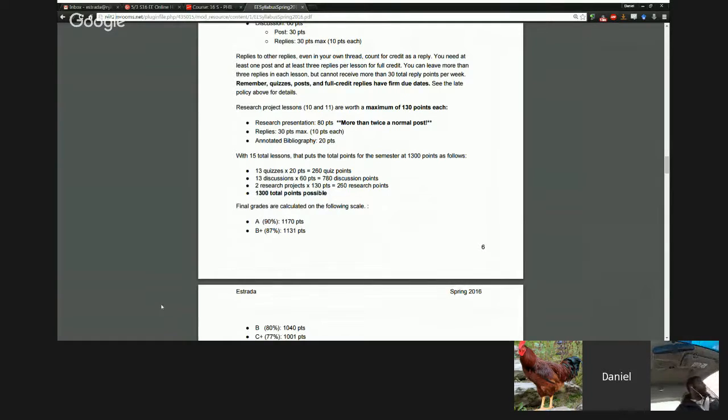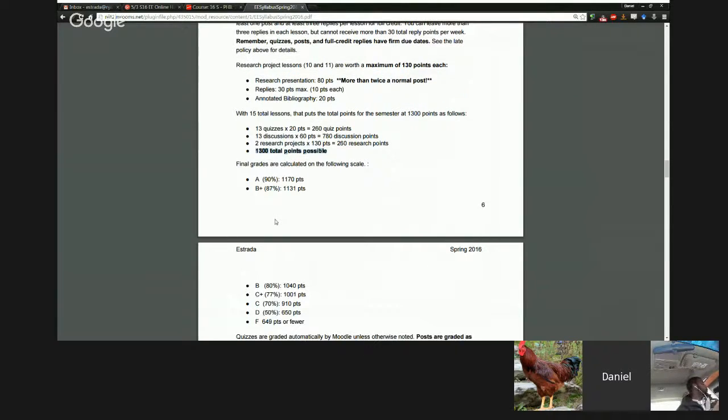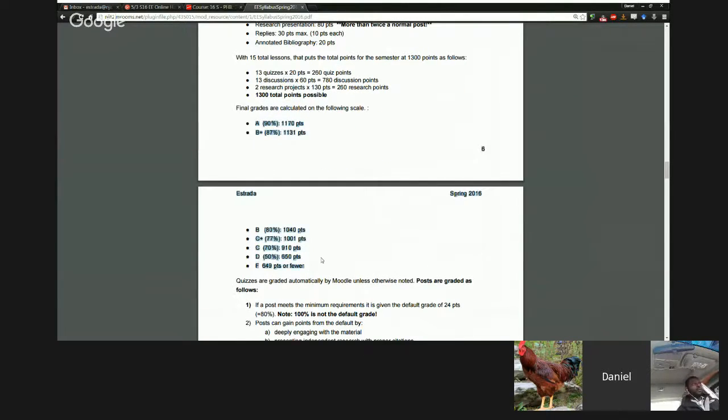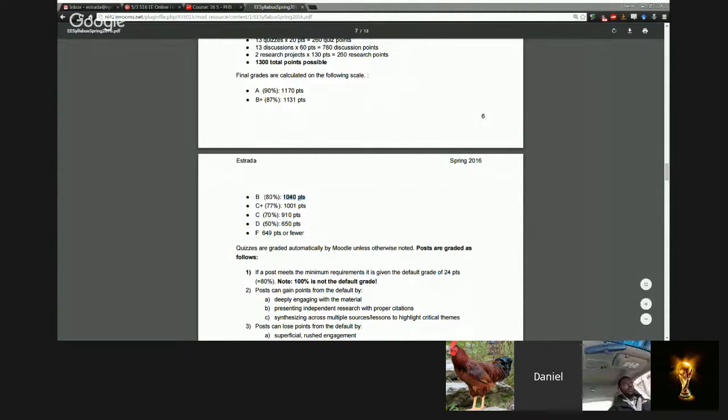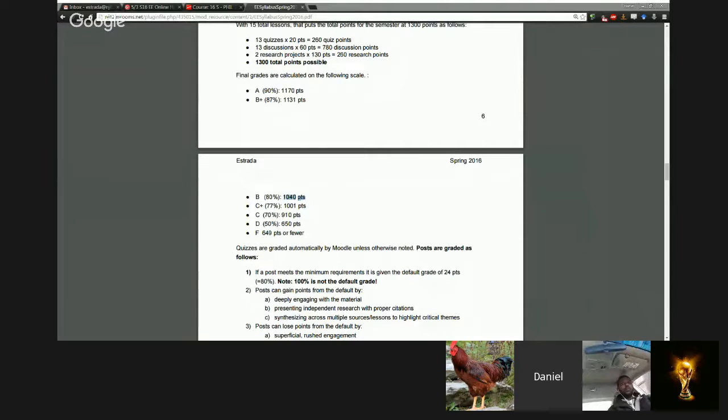So what you want to do to calculate your final grade is add up all the points that you've received over the semester, including all the extra credit and the attendance credit. Add it all up together, and then divide it by 1,300, and that should give you your final grade. You can figure out what your letter grade will be by a straight scale here. 1,170 points is the minimum for an A. 1,040 points is the minimum for a B, and so on. This is just a straight scale.